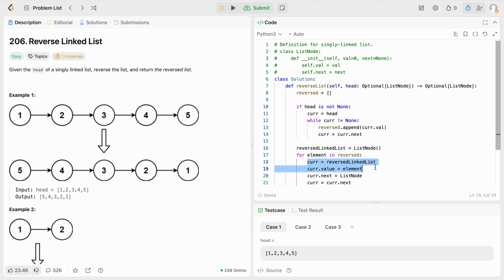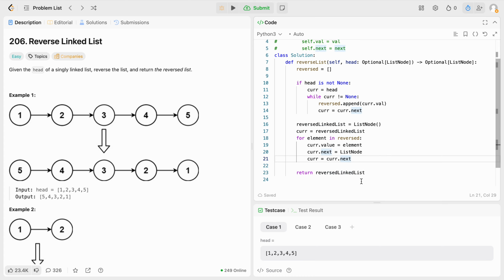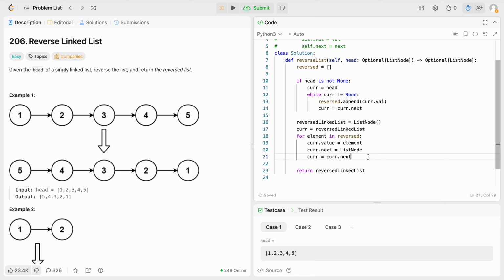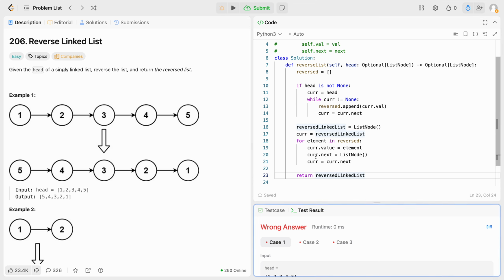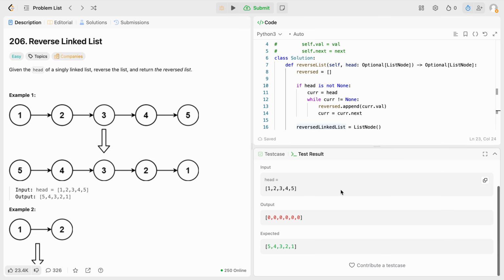What do I mean by cur is equal to reverse linked list? No, that makes sense. Because I want to reference the actual beginning, and this cur is going to continuously go on to the next element.